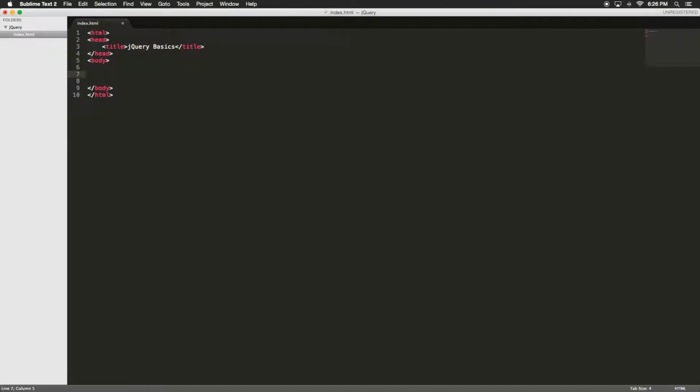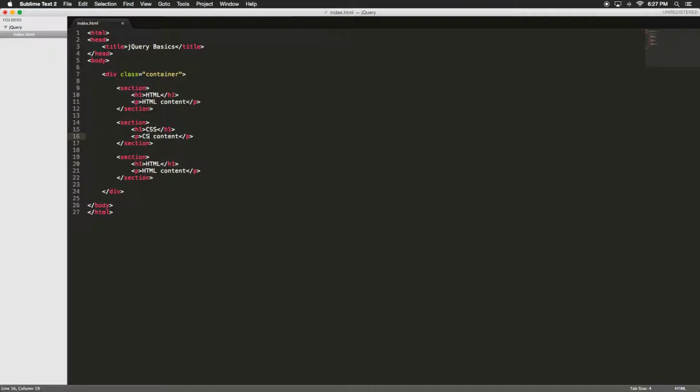and inside that body I'm going to create the container div. Inside the container div I'm going to create 3 sections. Inside the sections there is a header and paragraph tag, and I'm going to quickly type those. Class is called container. Inside that main container div I'm going to create 3 sections. As you know, section is one of the HTML5 tags. So inside that, header tag and paragraph tag, I'm going to call it HTML and HTML content. I'm going to copy this section, paste in there twice, then change into CSS content, jQuery, and jQuery content.